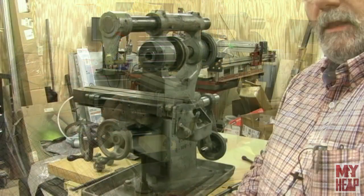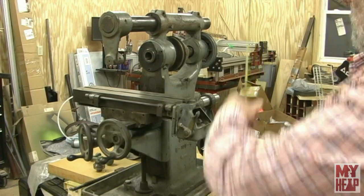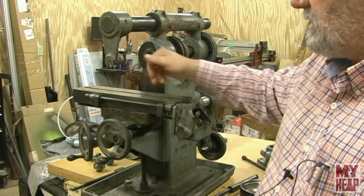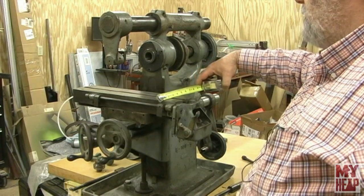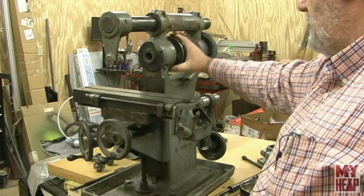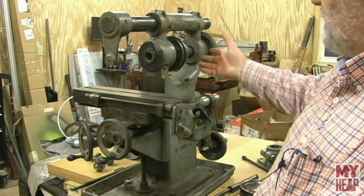Let me give some general dimensions. The chip tray at the bottom is about 20 and a half inches deep and about 13 and a half to 14 inches wide. Overall machine height looks to be about 26 inches. There's three inches of travel in the Y-axis, and I think 12 to 16 inches in the X-axis. The table itself is 16 inches long and three and three-quarter inches wide, with a single T-slot down the middle. It has a three-step pulley to drive the spindle, an over-arm support, and the auto feed pulley and components all appear to be present.